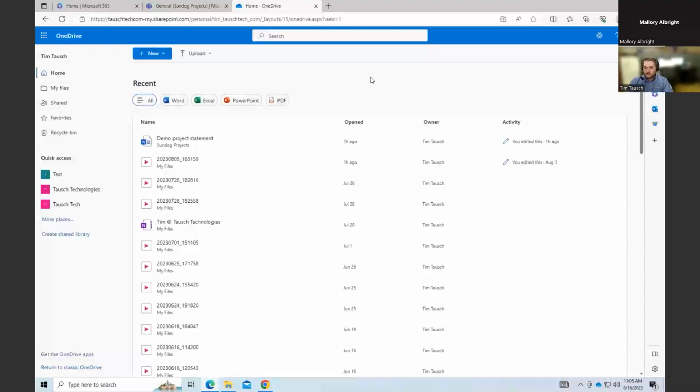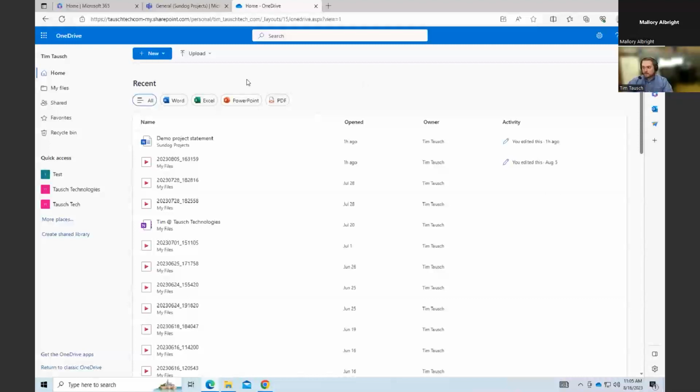So you still have the ability to share files and you have the ability to receive shares from other people. But mainly OneDrive is geared towards being your personal SharePoint. Again, if you've used SharePoint in the past, that's a good way to look at it. So a couple things I do want to go over here.